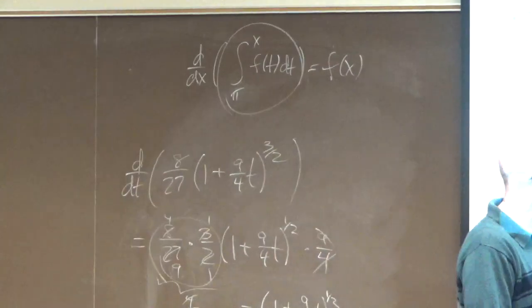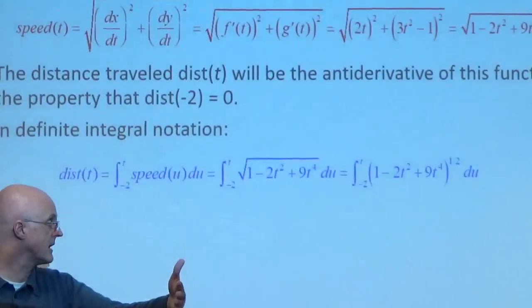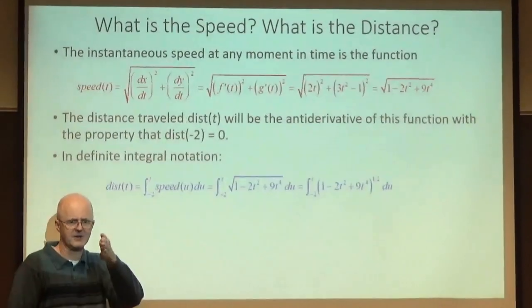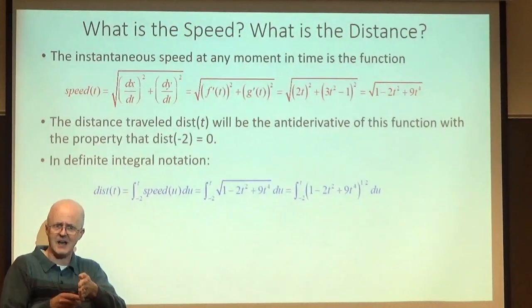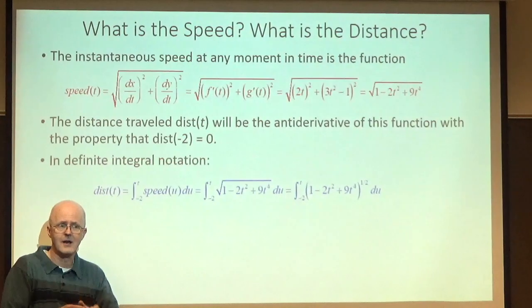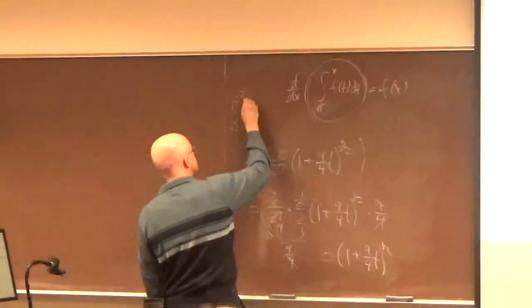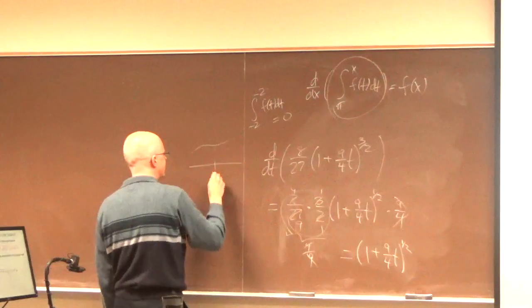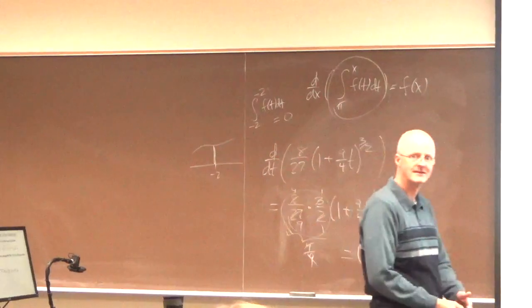This is the area under the speed graph, where u goes between -2 and some arbitrary number t bigger than -2. Though actually you can plug in t equals -2 here, and you'd be finding the area under the graph above -2. Yeah, that's just a line. It has no area. The area is 0. Integrating from -2 to -2, excuse me, gives you 0 because there's no area. Lines have no area. That equals 0 there.